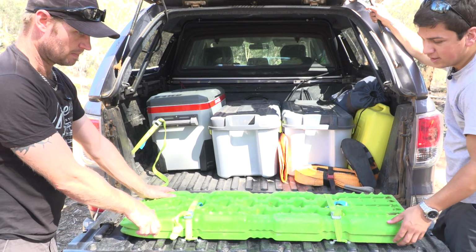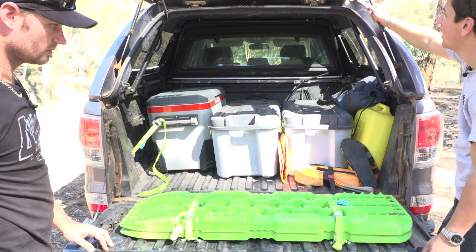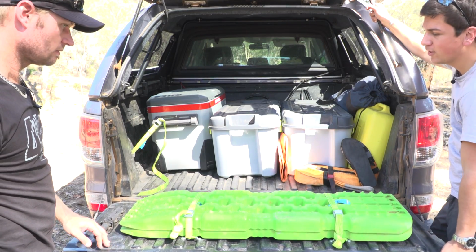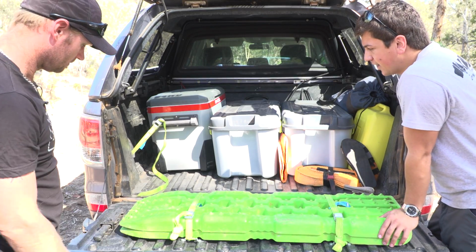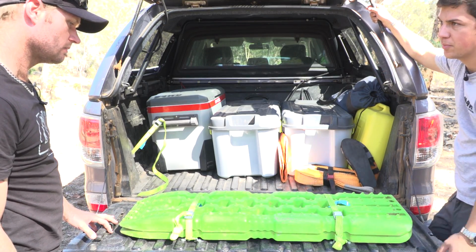And there's another one up on there, all running off the same switch. Struggling for ideas where to put them. Didn't want to put them on the outside of the car because I don't have a lock kit for them. So it makes the tailgate a little bit heavier, but easy to store, easy to get at, and tub liner and everything's in boxes. So it doesn't matter if they're a bit muddy when they go back in.